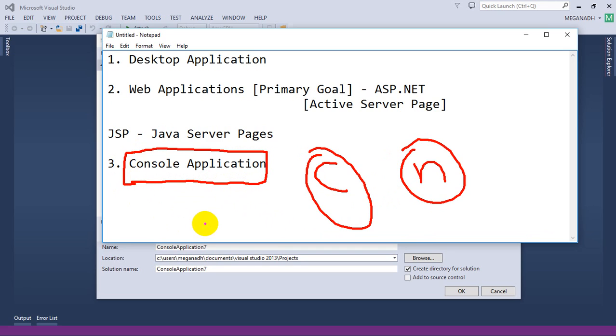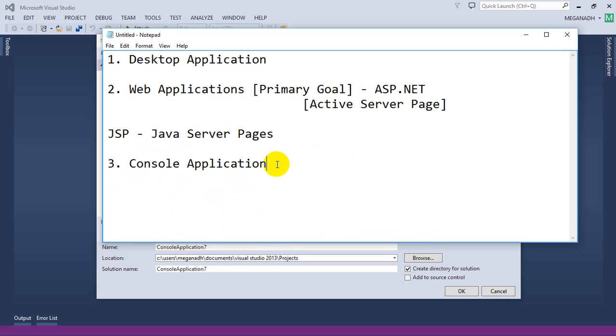Okay, so console applications are used in many places. One example is for scheduled tasks. So what do we mean by scheduled tasks?